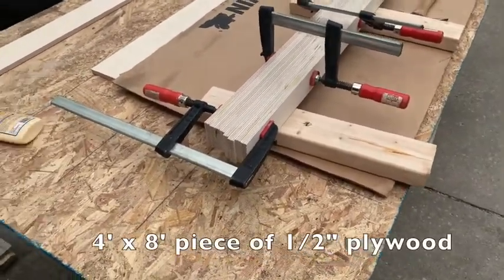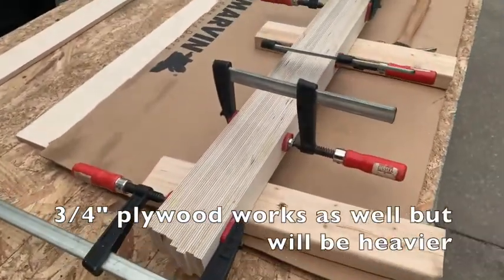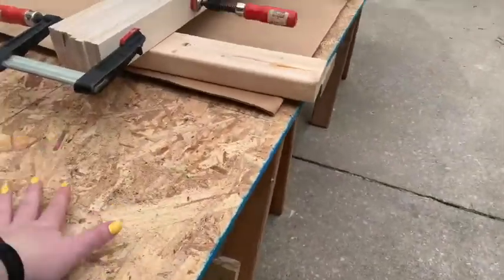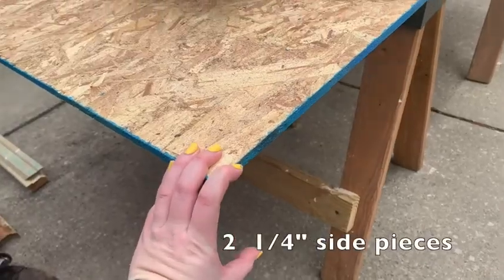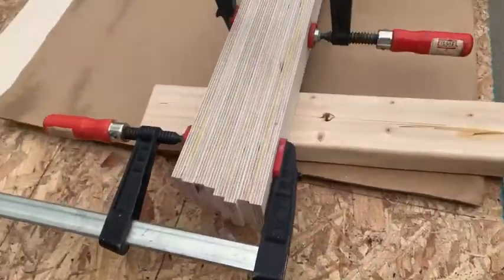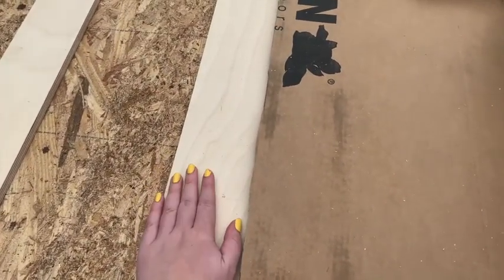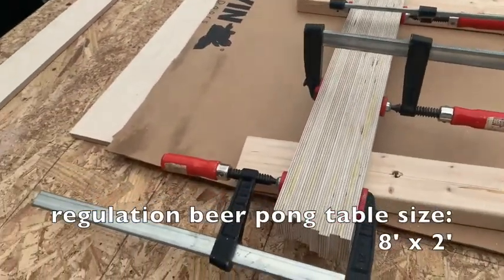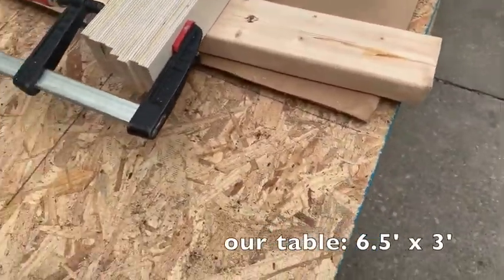So we started out with a board that was this size, which is the size of plywood you can buy, which is 4 by 8. 4 foot by 8 foot. We cut down the side so we could make a little bit of an edge to make it look thicker without having all that weight. So we cut 2 1/4 inch pieces, and then our actual board is right here, and we decided on 6.5 by 2.5 feet because it's going inside a dorm room, so it can't be the full 8 by 2, but we wanted it a little wider so you can put the cups on the side.